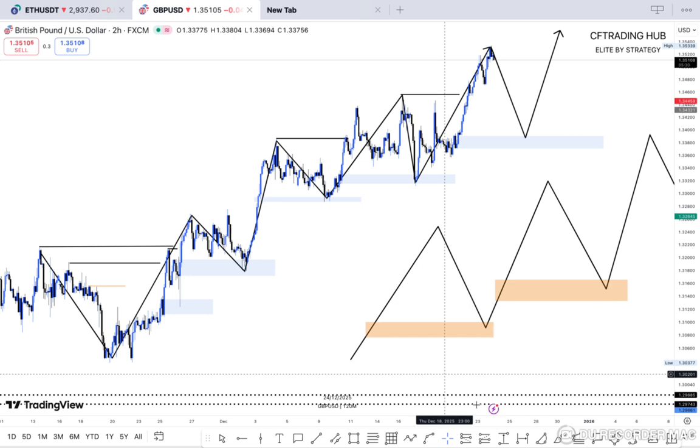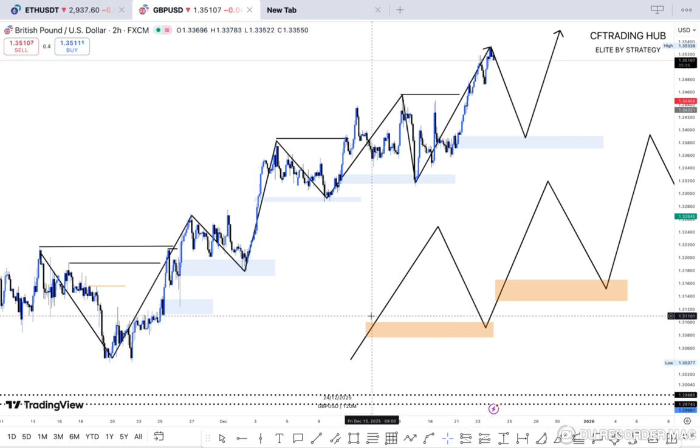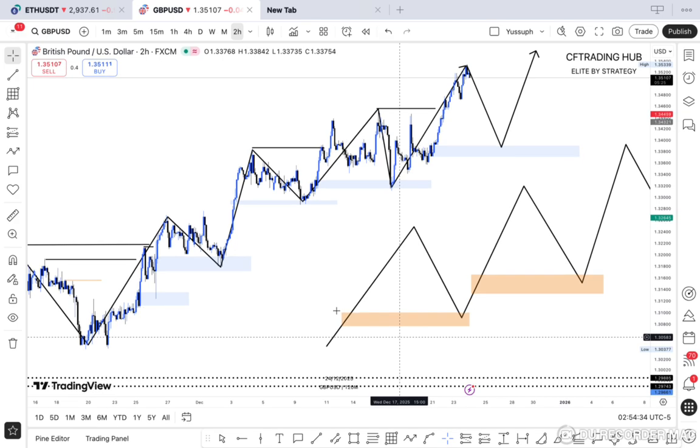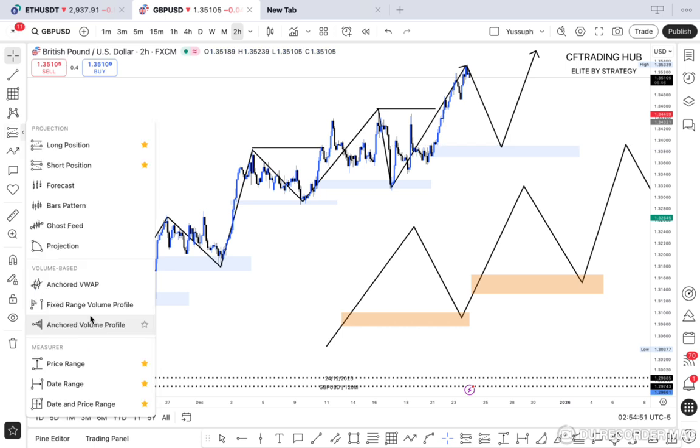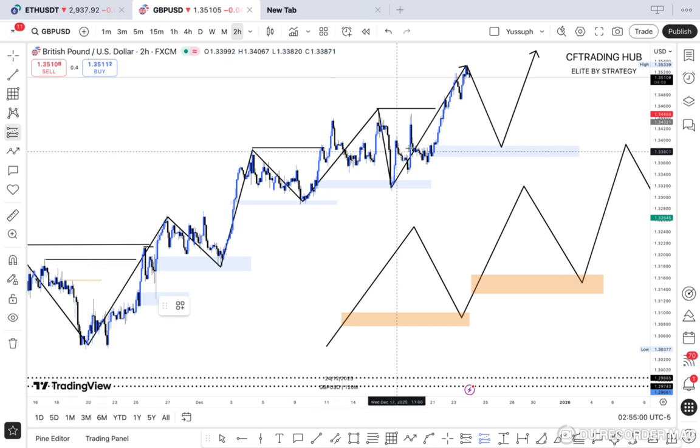What you want to do is this. You want to go to your position tool. Now, when you go onto your phone screen, later we'll be talking about TradingView chart tools and how you can use them. But for now, let me just go through the tools over here. This is the tool I want to use. These are projection tools, and there are a lot of tools. Use a long position tool over here, because you are looking to long a position, and I place it over here.